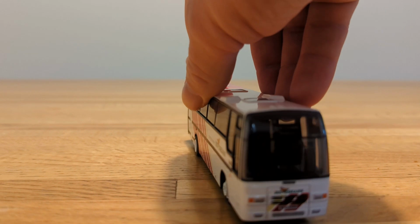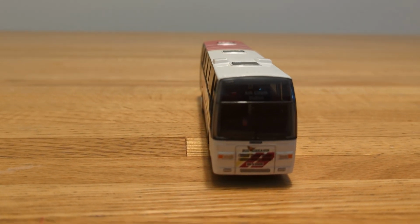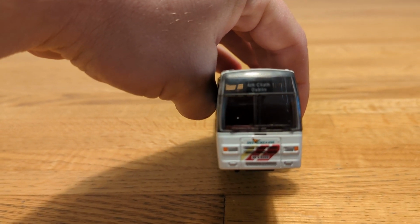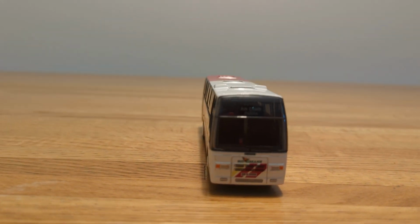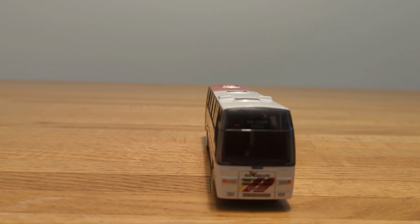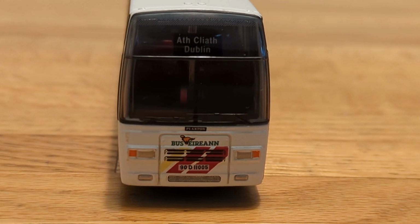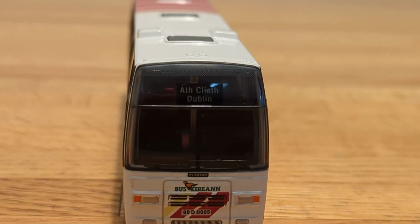Okay, and then we're going to turn it to the front. It's probably going to be a little hard to see this one, but the destination is Athlone, Dublin. That's probably not going to turn out too well. The writing is pretty small, so that's a little different. Got a little bit of nice detail on the front there. It says Bus Eireann on it. Oh, there we go, you can see the destination, Athlone, Dublin. That's pretty cool.